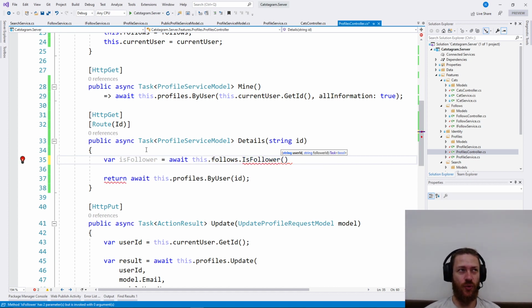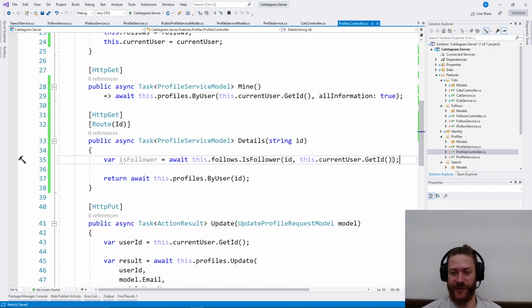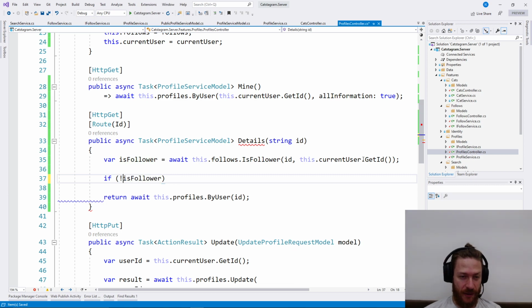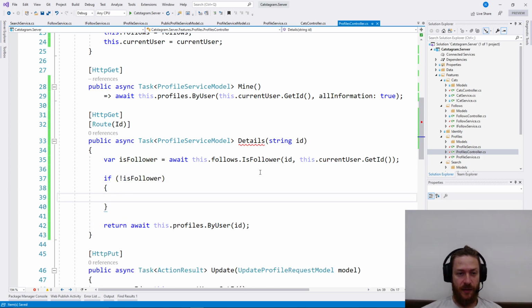So what I need to check is whether I am a follower of this profile I'm trying to find. So whether the currently logged user is a follower of this user we're trying to open. If we're not a follower, then we need to check whether the profile is private.